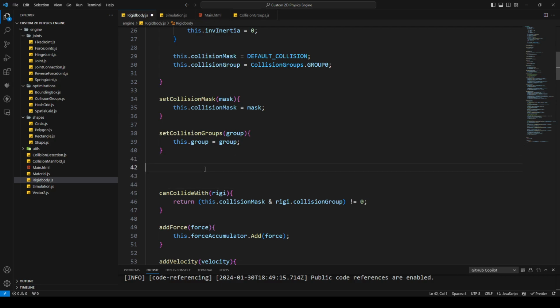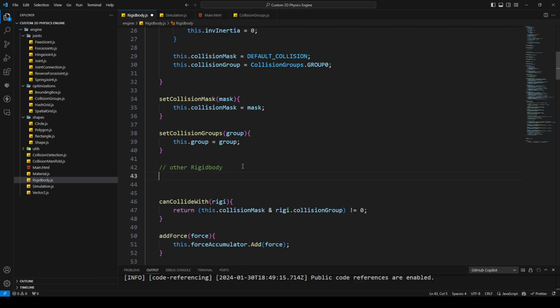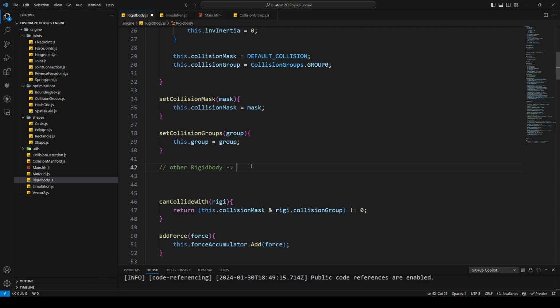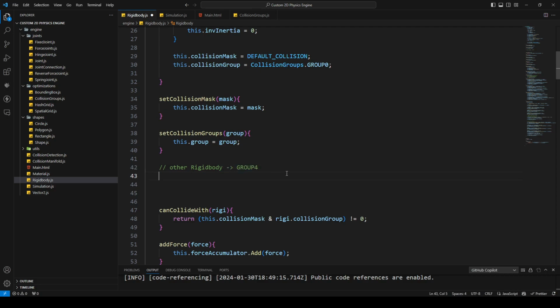So what does it mean? Let's say the other rigid body has a collision group, let's say it's gonna have collision group 4. And our rigid body has the collision group we have right now, 0 as a default.